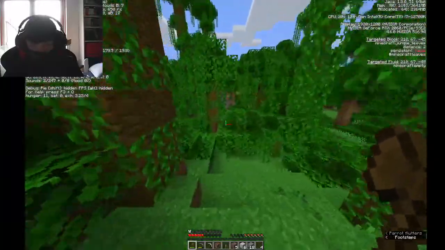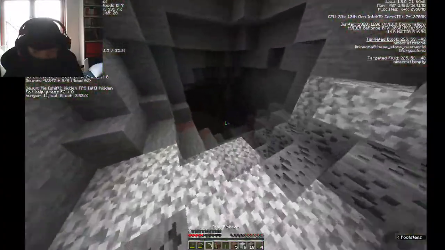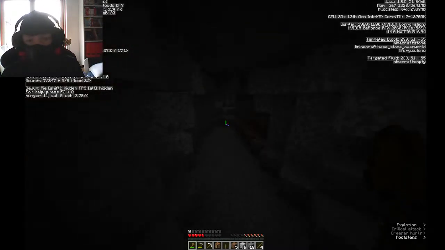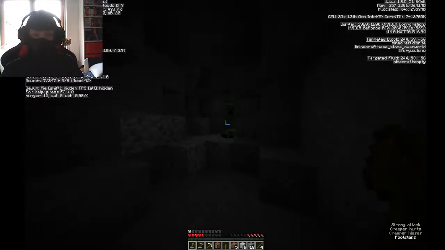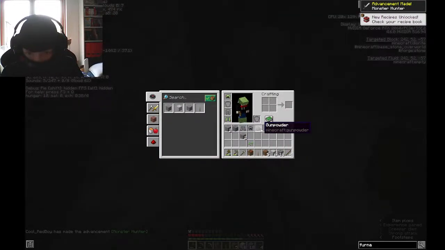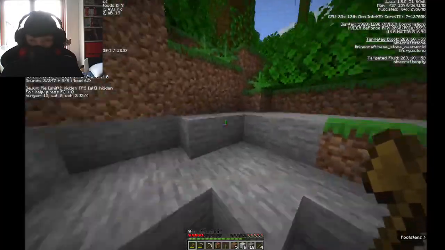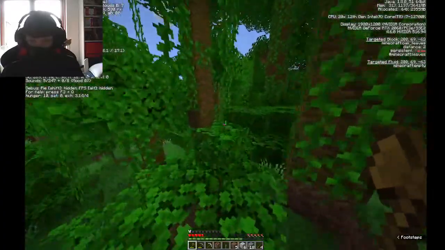A cave? It's a cave, I think. There's the cave. Okay. Let's go. That's a creeper. That's another creeper. Got him. I'll go real quick. Because I need food. Okay. Chicken.